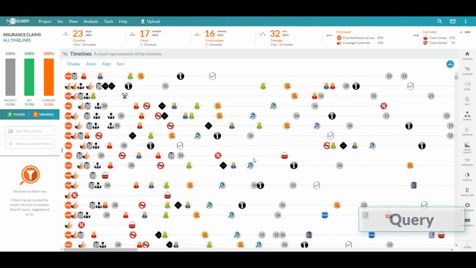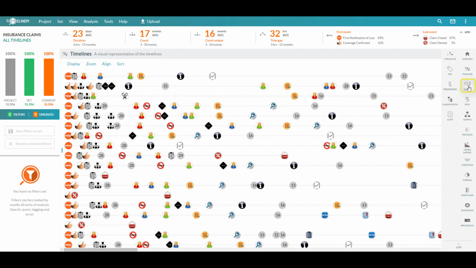Search or query is hugely important. Now, while traditional BI search looks for objects by using their current attributes, what if we're interested in looking at things from more of a historical or a pattern-based perspective? For instance, if someone wants to know how often a certain scenario is happening, we've got rental cars being issued on claims without any record of a coverage confirmation step, and then subsequently the claim is denied after the organization's already incurred the cost of the rental car.